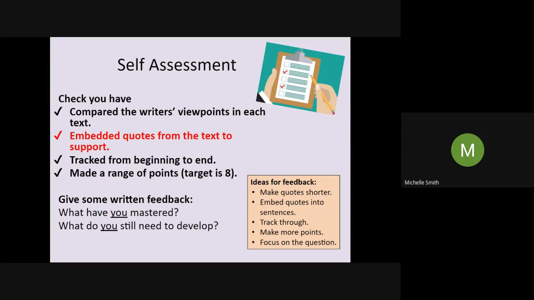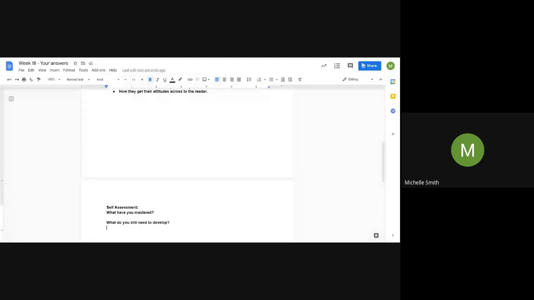So have a look at your work, write down something that went well for you and something that you think you need to develop for next time. So what do you need to do to get better? So pause this video, please, give yourself 5 minutes at least, and just make a note of what I've just asked you to do here on that answer sheet. You can see that here on that answer sheet, the self-assessment.